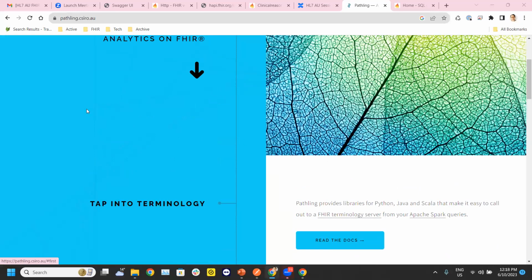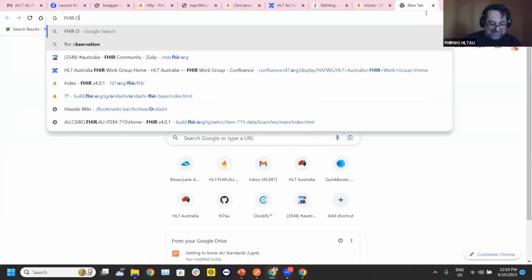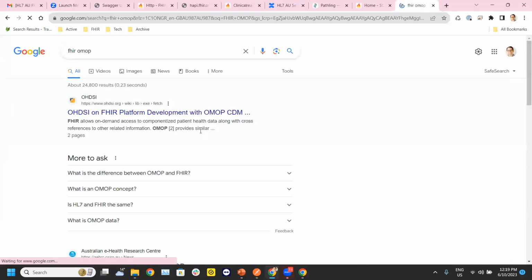Yeah. A lot of it's about the flattening, because even with Pathling, you have to decide what columns you want to define, and I think there's a whole world there in standardizing. There's this OMOP stuff, Fire to OMOP, where there's nothing off the shelf. I guess Fire wasn't designed from the ground up for this purpose, and then what's happened is it's created a standardized way to express health data, and then people are building tool chains on top of it to do it.